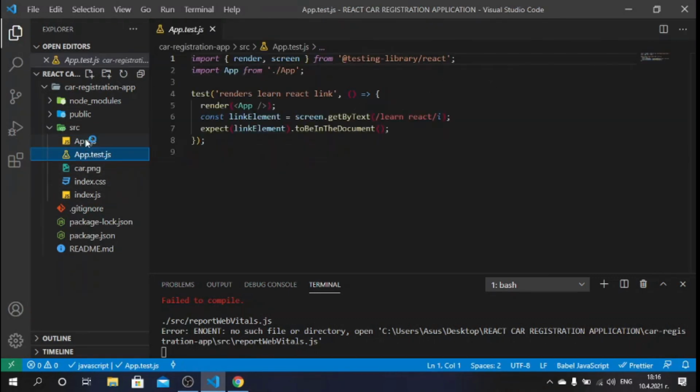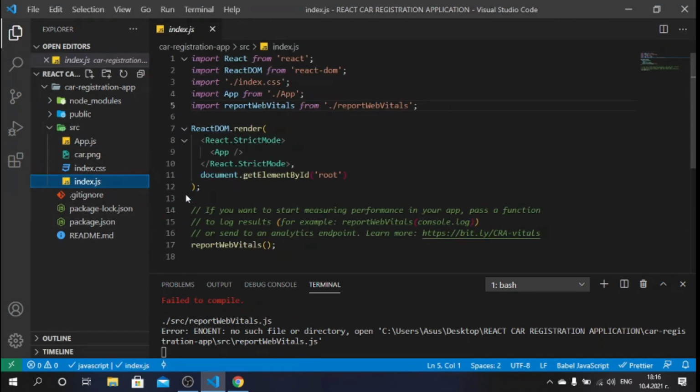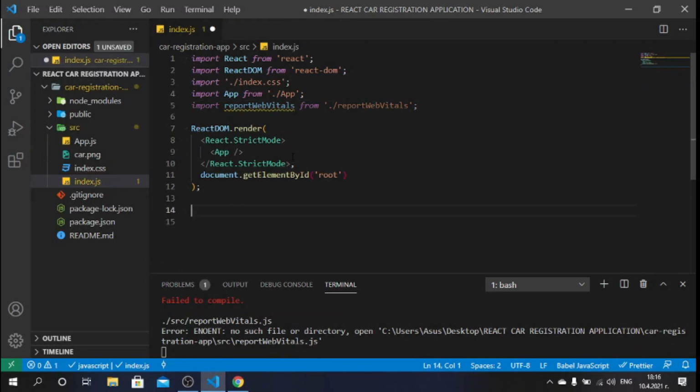We can also delete this file here, and inside index.js we can delete this and also the React strict mode.